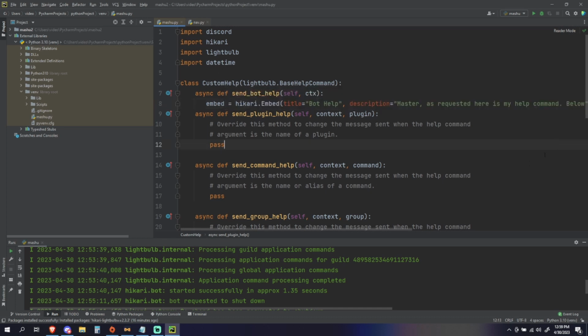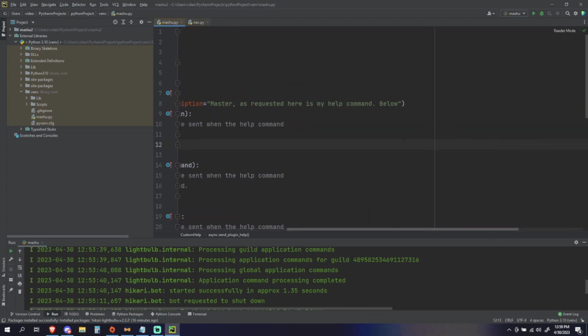Below that. Below you will find my command list, as well as the categories.